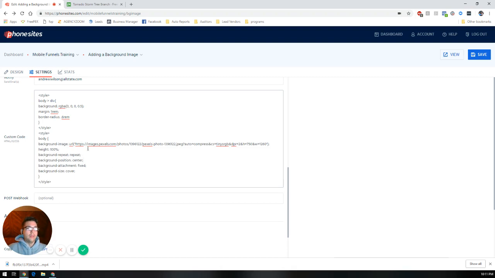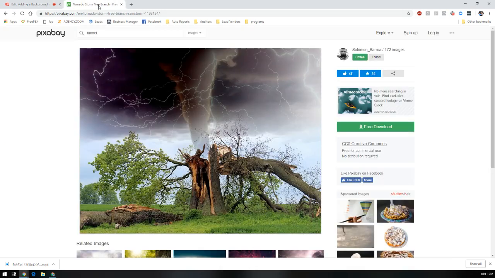Now, the important thing is the image itself. This is the URL. So what I did is I pulled up an image here on eBay, and I'm going to show you guys how to pull an image URL so that you can load it right into the funnel. Now, again, remember that if this image was to be moved or changed or something didn't work right with it, it wouldn't load up in your funnel. So you have to be very careful about how you do that.